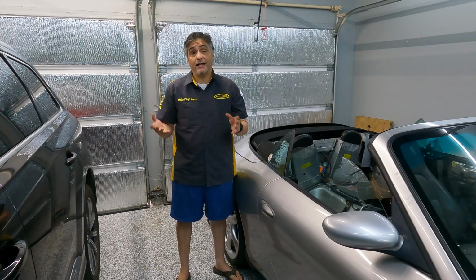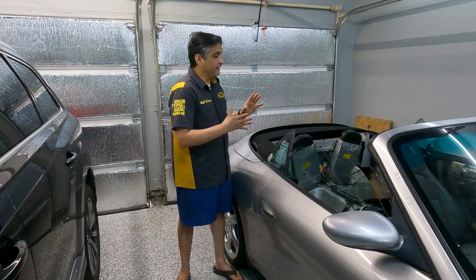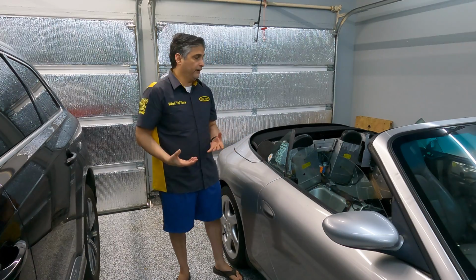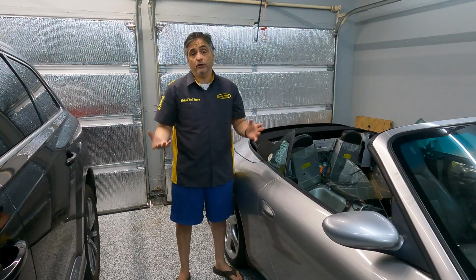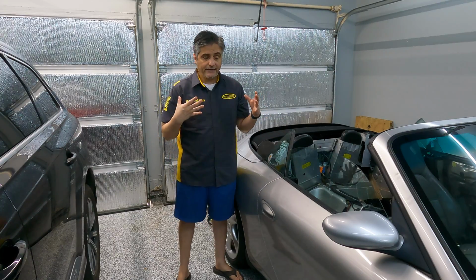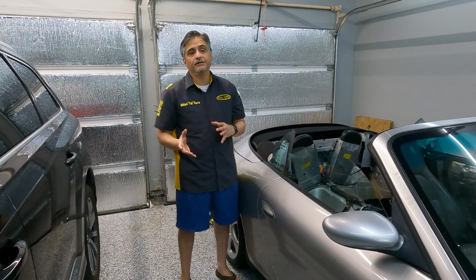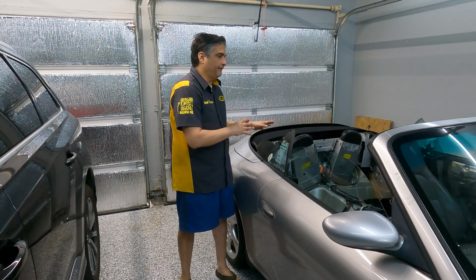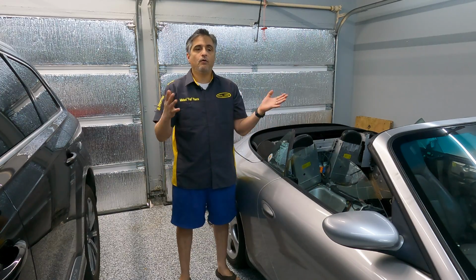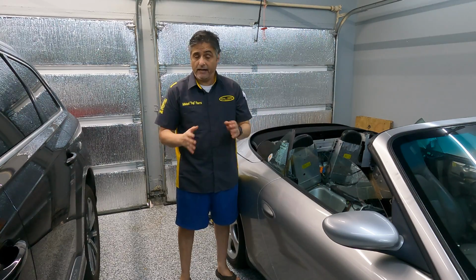If you recall, the last time I reached a point where I couldn't get anything to work. The calibration wasn't working. The module checked out, but nothing would open or close. And as I mentioned, convertible tops are pretty finicky. They have to open and close in a certain sequence, right? The window's got to go down, the flap's got to open, otherwise things can get mixed up and break something. So that's why that's there.